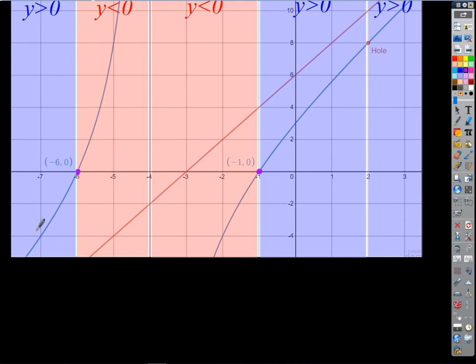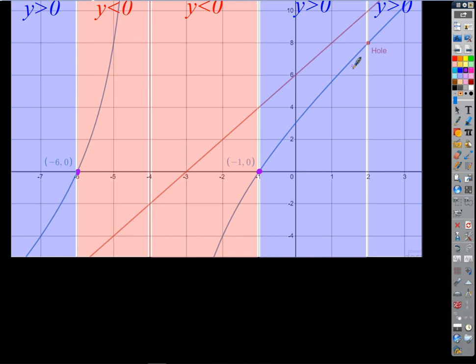As it sweeps closer to this vertical asymptote, it's just going to get pushed up to infinity, right? Over here on this side, if I were to go to the left, getting closer to this vertical asymptote, it's just going to get pushed down to -infinity, right? It passes through the x-axis. As we move on to the right, it travels through that hole, but it's going to get squeezed up onto that slant asymptote.